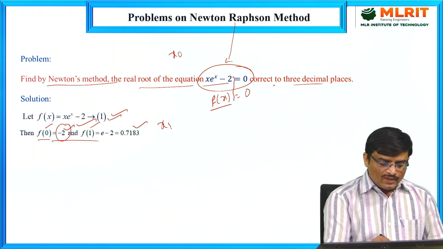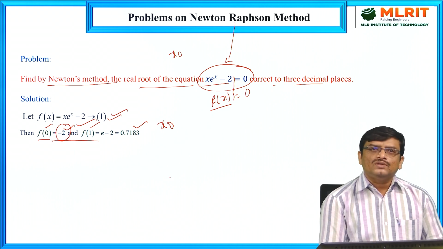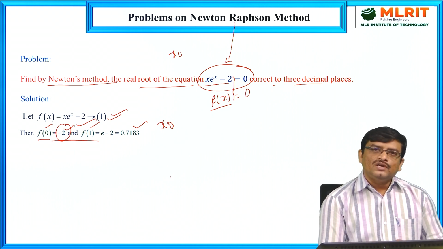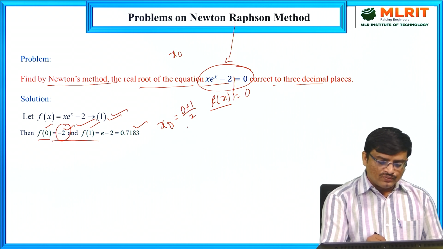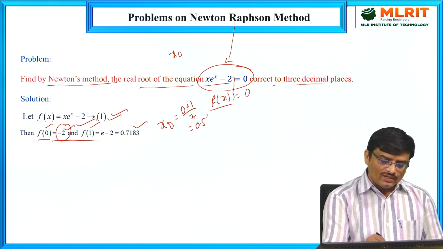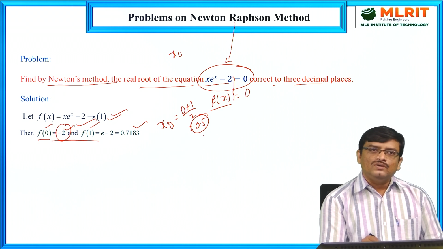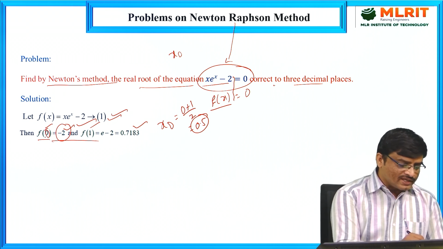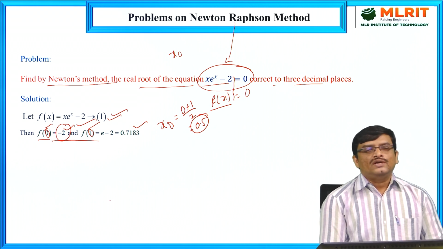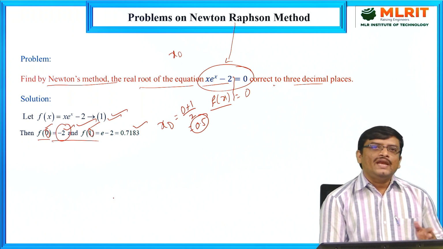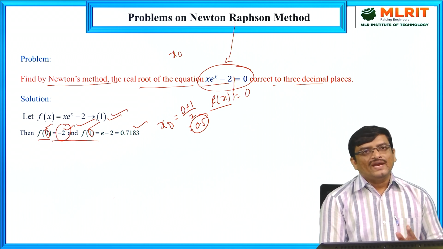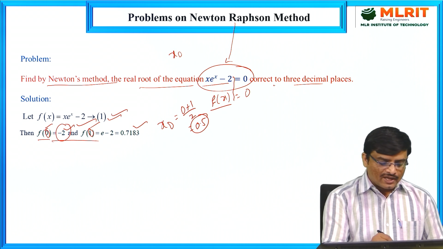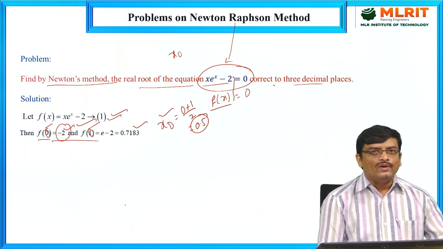Now, but we don't want two real numbers for the Newton-Raphson method. So in order to get our initial approximation with the help of these two real numbers, take the average of these two real numbers here. 0 plus 1 by 2, we can consider 0.5. This is one procedure to consider the x0 value. Or if you want, we can consider this 0 as x0, or we can consider x0 is equal to 1. We can consider any one of these two real numbers as the x0 value, or the third option is we can consider the average of these two real numbers as the x0 value. We can follow any one of these three.